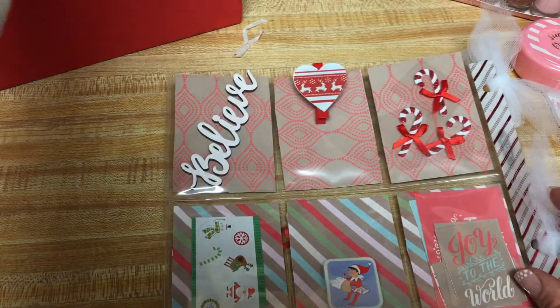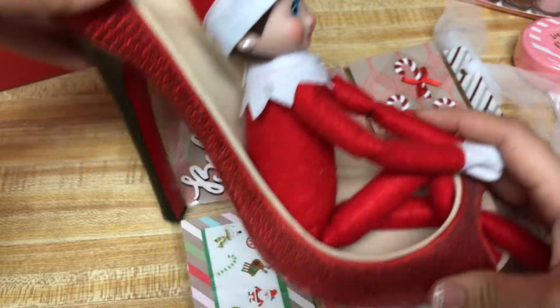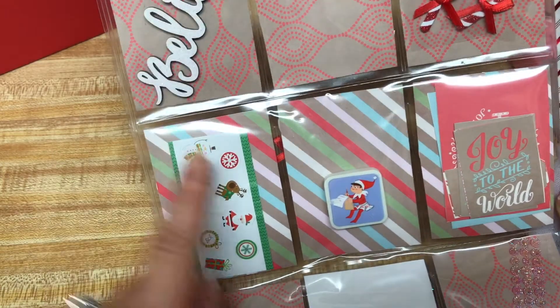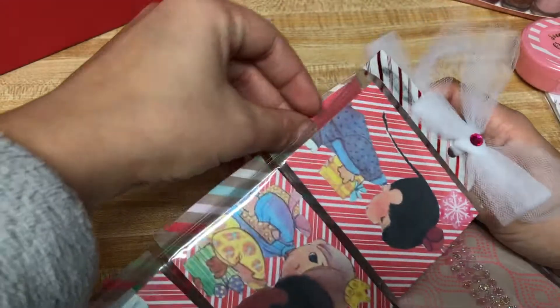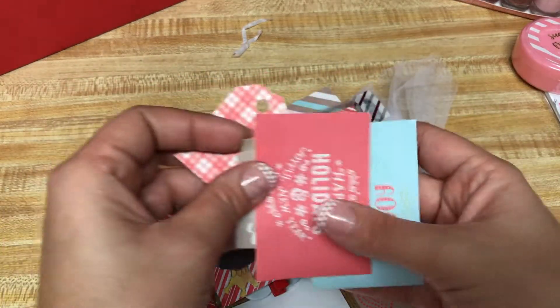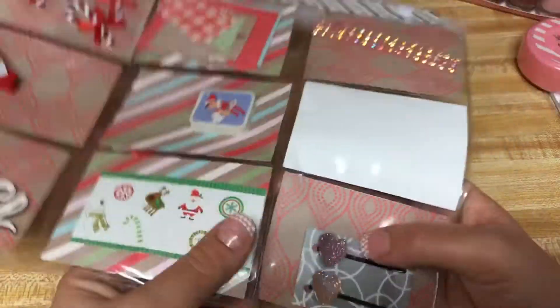You guys want to see my elf on the shelf? She's over here chilling on my wine thing. And then here she added these stickers — I love the Dollar Tree box stickers, they're like my favorite seasonal ones. And then she gave me some of these. My mom has this collection. She has this collection — I don't have it, but cool, I could definitely use these, put them to use for sure. And then some bling bling. Yes.